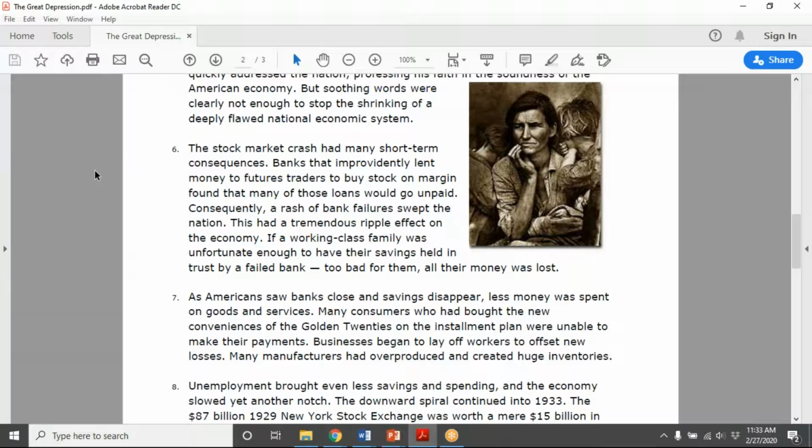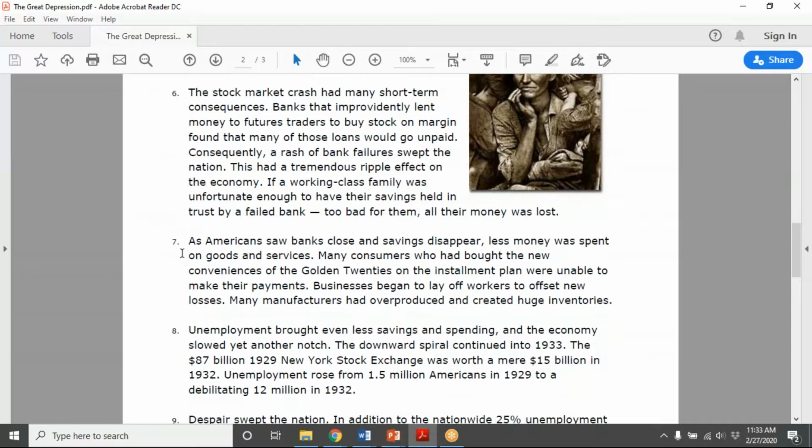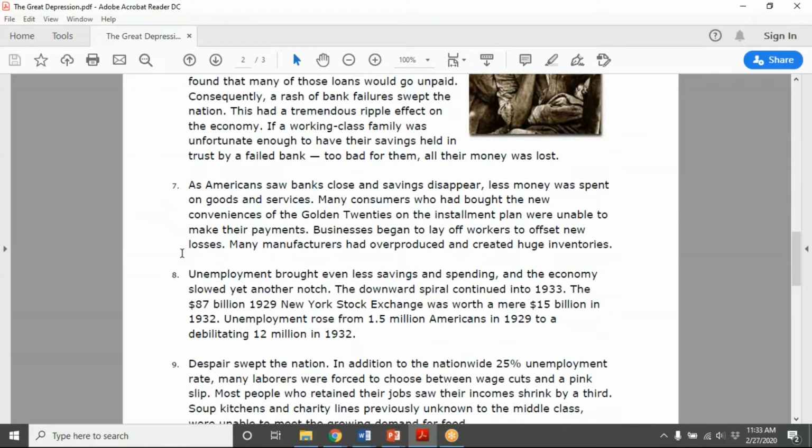And so the banks across the country, many banks that regular people invested their money in, had that savings account, that checking account. The banks were failing. It's just a business. And so that bank fails, and then all your money that you thought you had saved there is gone.